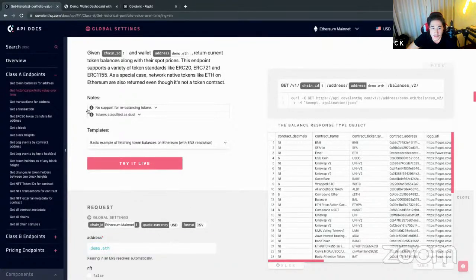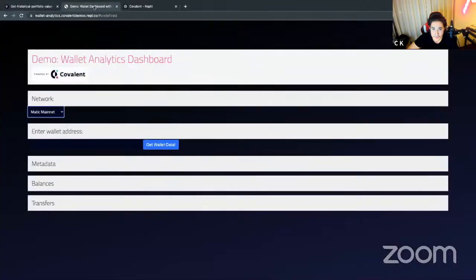With that being said, let me show you what you can build with our endpoints. This is essentially a really simple UI, powered by the Covalent API. Currently the network is Matic testnet and the mainnet, but you can populate this section with all the blockchains that we support. We built this dashboard using only two of our endpoints, which are balances and transfers.